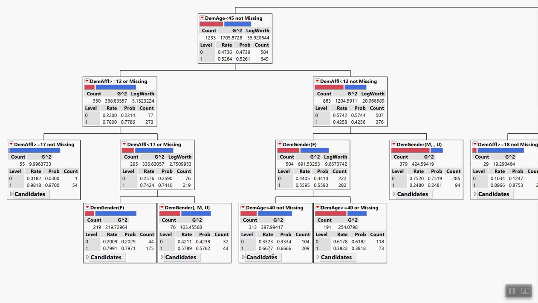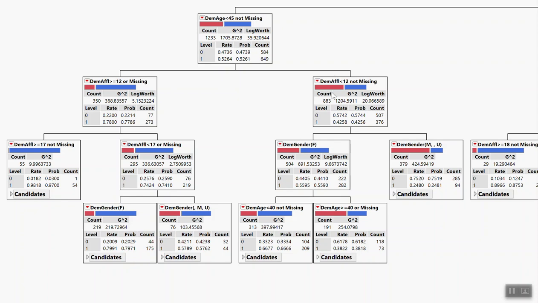Remember I said if you want to describe this group, you need to go from the bottom until the top, right? So actually, if you want to describe this, you need to have the age less than 40 and gender is female and the affluence less than 12 and the age is less than 45. Okay, I don't think you will have any problem with these two levels.